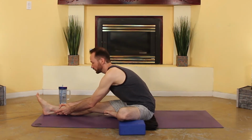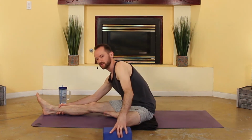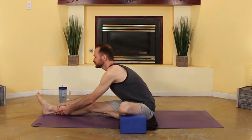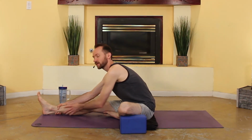So you'll really be able to feel this if you're here and you say, okay, this feels all right, versus taking this out. You know, does it help you deepen? Does it feel nice? Does it feel different? Do you need to change the height of the block? However it feels for you might be different in your kind of hip area.